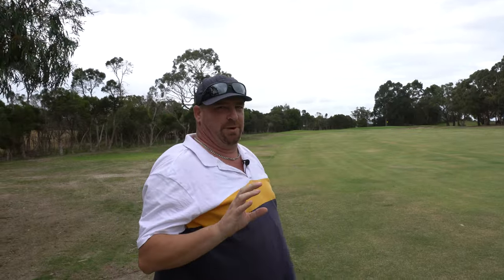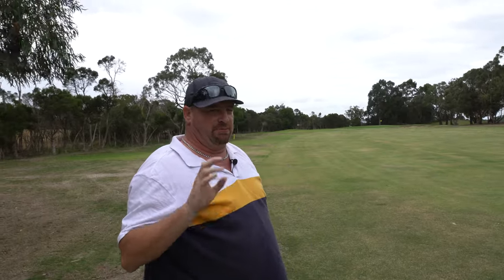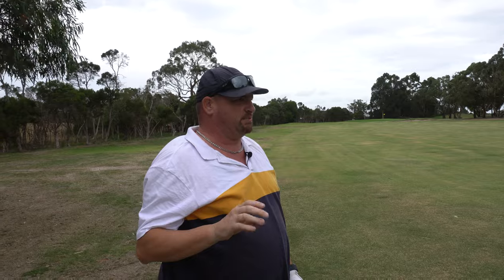It's a bit short. It's an extremely windy day today — massive wind — but the ball flight I'm getting off the mid irons and the long irons with this ball is unbelievable. It's got a nice little pop. It is a lot harder, but it's still a great ball.